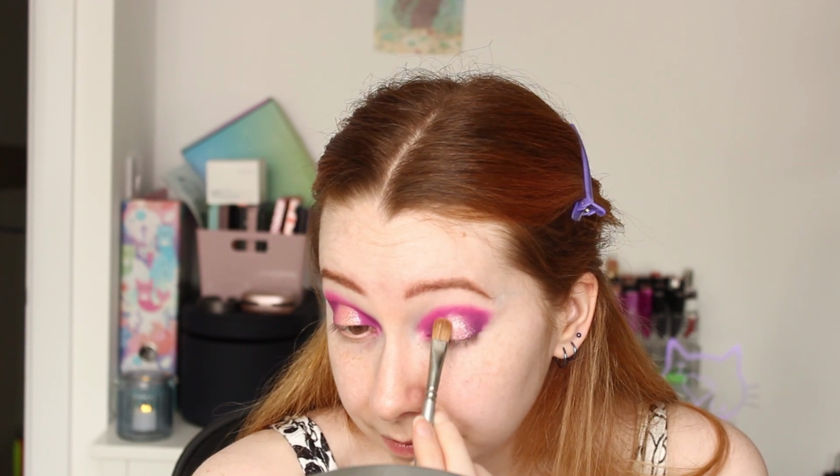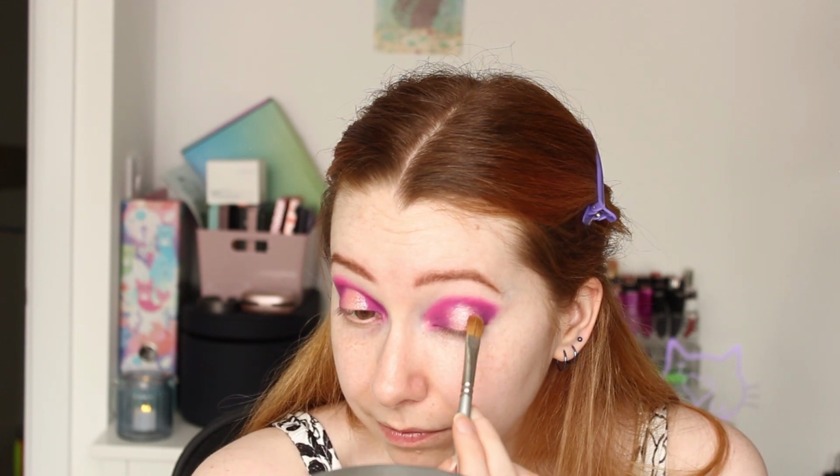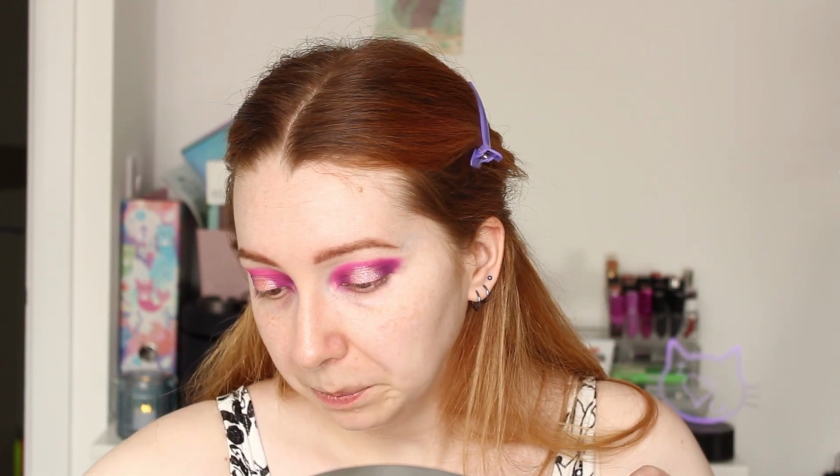I think I put a bit too much over on this side. Too far over. Right, I'm just going to go in and touch up on the pink and purple a little bit, and then we'll come back. Okay, so I think that would do for the top.